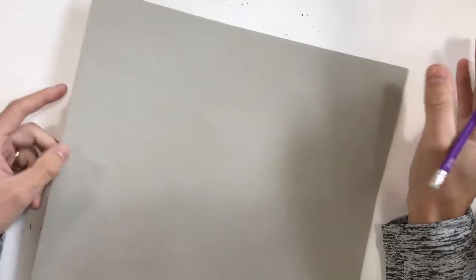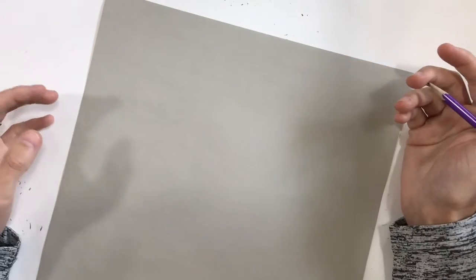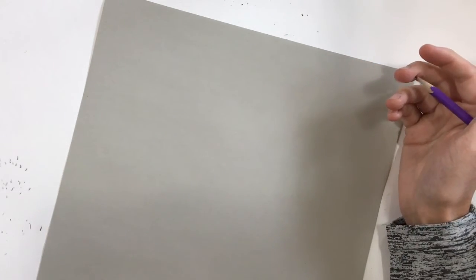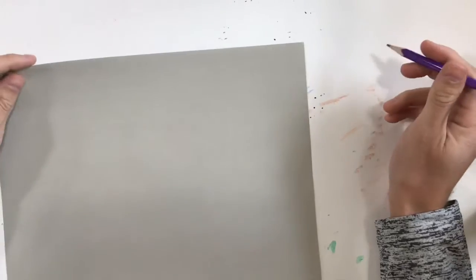Hey, third grade. Today you are going to get a big gray sheet of paper. Yours might be a light gray, it might be a dark gray, it just depends on what paper you were given. You can see that mine's a light gray.